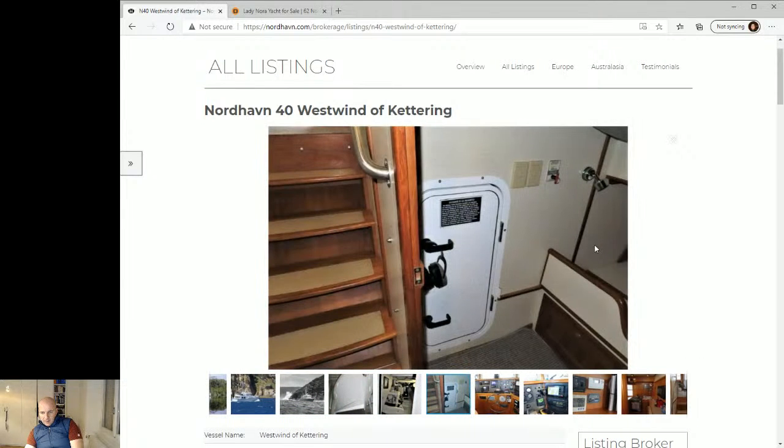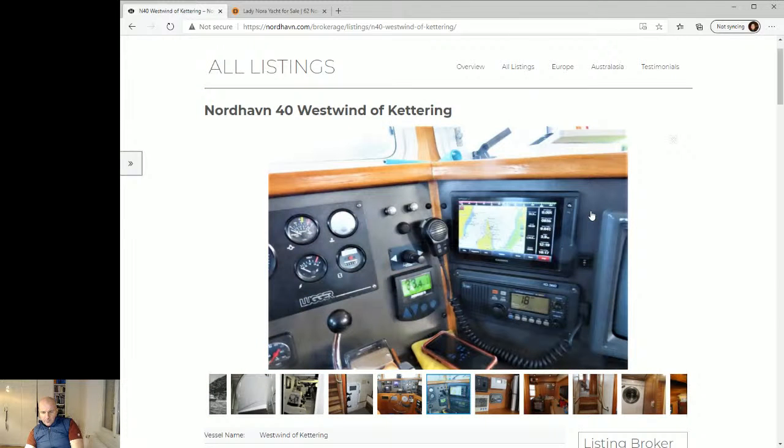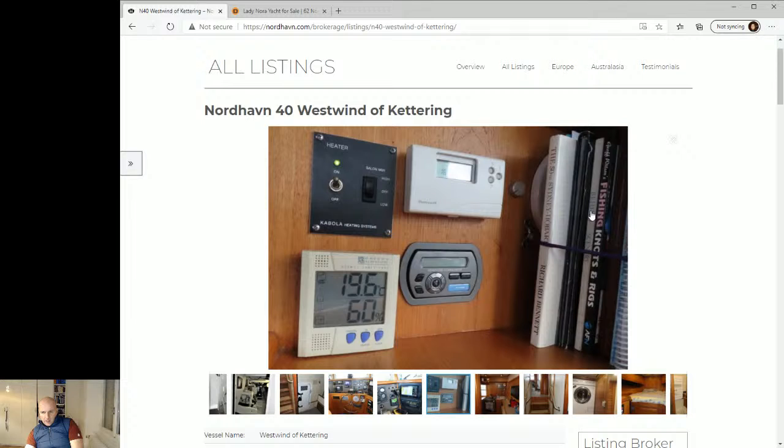So this one looks actually in very nice condition. Yeah, some nice upgrade electronics. Again, probably last generation, but nice. Got two engine controls. I'm guessing one's for your main engine, one's for your wing engine. Yeah, very nice. Heater. Okay, that just looks like something you stick on. Kenwood Commander, sounds like some music system. Honeywell thermostat maybe, hard to tell.